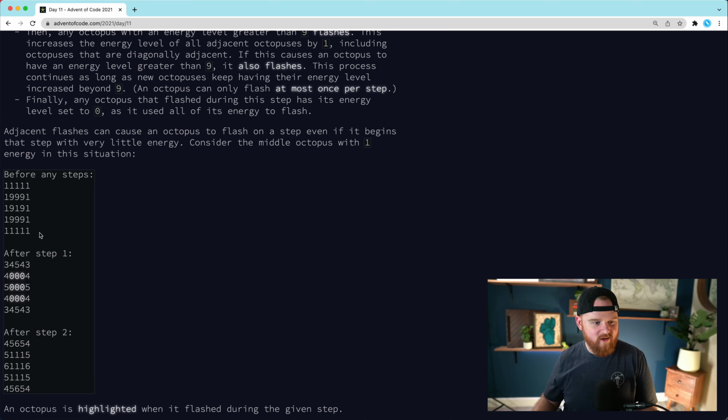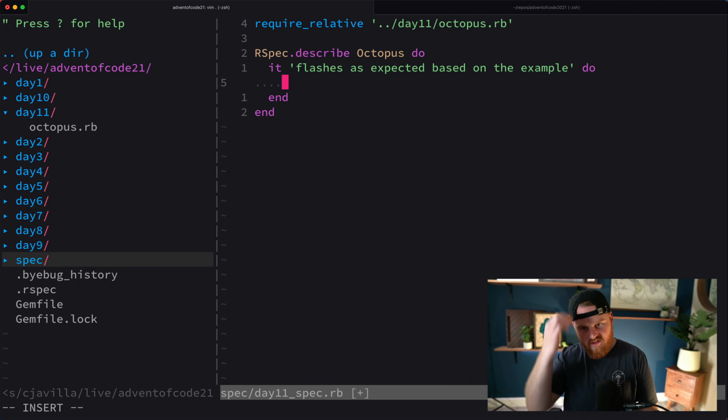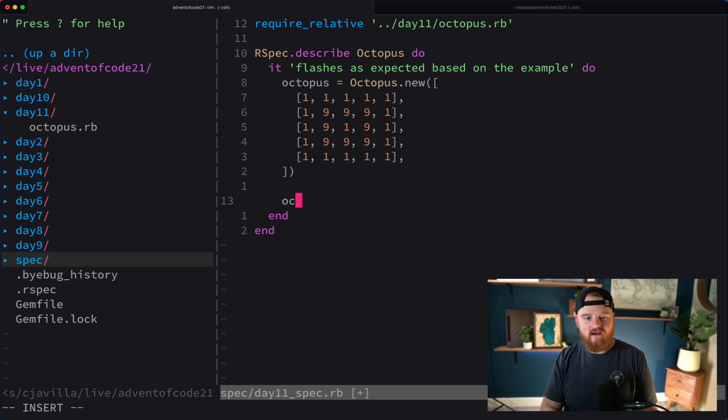So, all right, before any steps, let's assume that we're passing this in as our argument. So this is going to be our grid of octopuses. Octopus is Octopus.new, and here's all the energy levels. We will just start off with these in an array of arrays. And then what we want to do is say octopus.step.